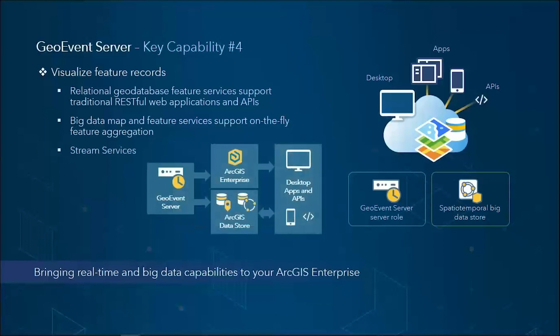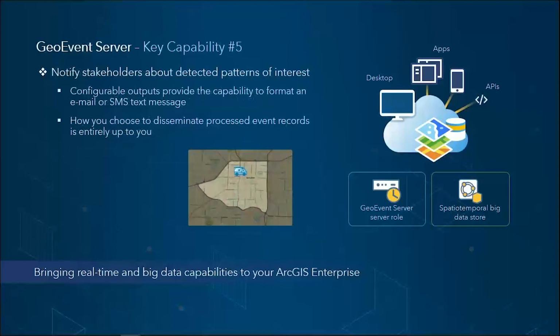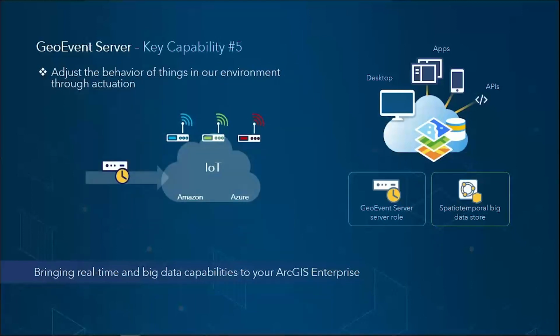And we didn't really hit on this. The stream services are really for something that's updating quite frequently. Stream services are pushed to the client. So for instance, you connect to an API and you want to push that information as well. And then we did some notifications when vessels were entering an area, to send me an email. And something we didn't hit on is the ability to adjust behavior in the IoT, so connecting to Amazon or Azure and being able to actuate different devices as well.